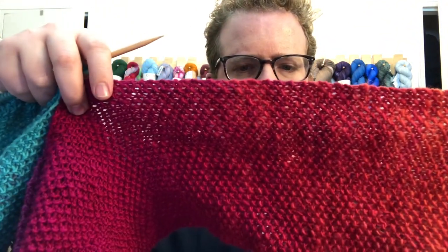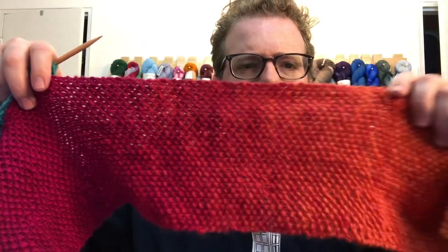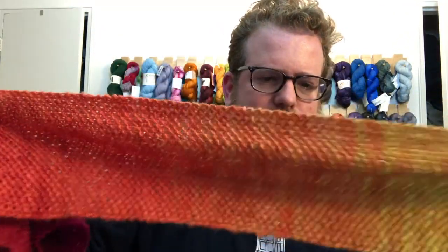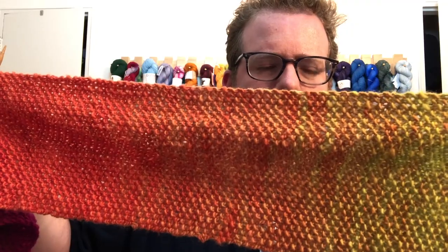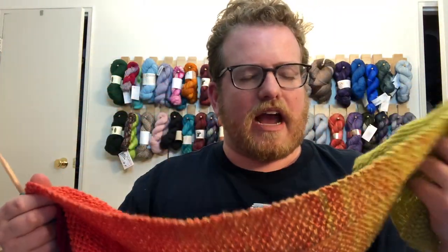Like this is actually a very good point — the pinkish-reddish into the orange is very subtle, a very gradual change, which is nice. But with the orange into the yellow, there's much more of a noticeable difference in change. I love how it changes from one color to another — it's very unique and very subtle.